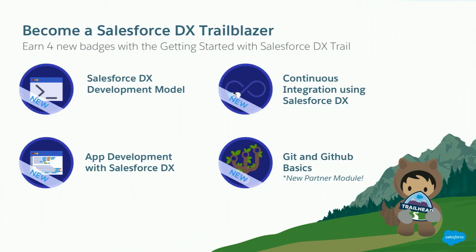As I mentioned, this is kind of just the beginning, but I wanted to give you a glimpse into the modernized workflow that is possible with Salesforce DX. All right, so with our demo concluded, we're really excited to have everyone become a Salesforce DX Trailblazer. So ways you can get started. We've got 4 badges already up on Trailhead right now. You can earn them right away. If you're new to Git or GitHub, I would recommend starting with the Git in GitHub's basic badge. That will help you get the foundational understanding of VCS.